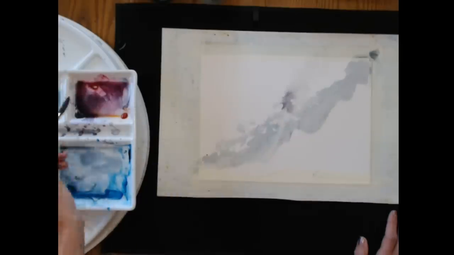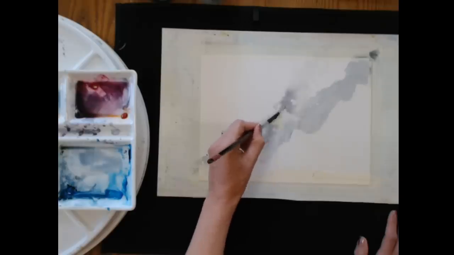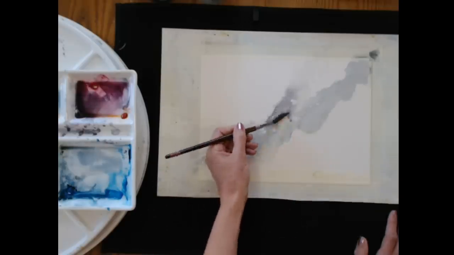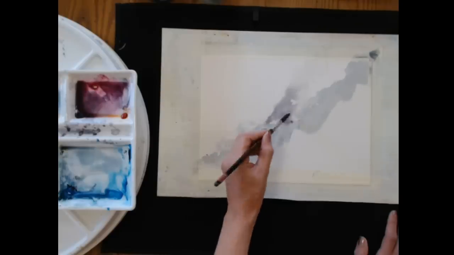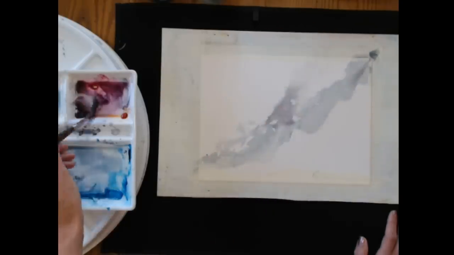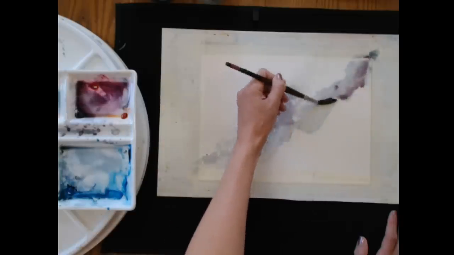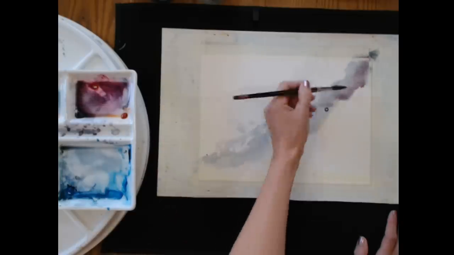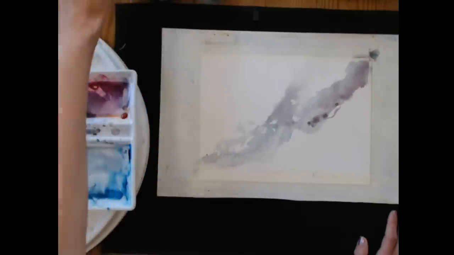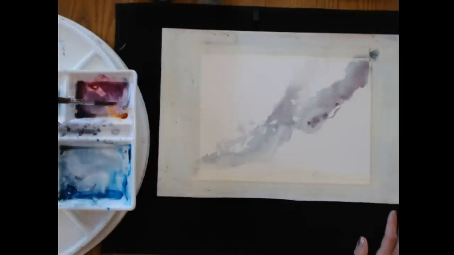Okay, so this is a muddy neutral that was already in my palette with the violet and the blue mixed. And you can see what a lovely purpley gray that makes. Put some up here too. And I want to also keep those warm colors happening, so we're going to use a bit of an orangey pink here.